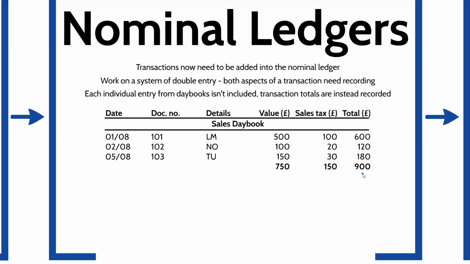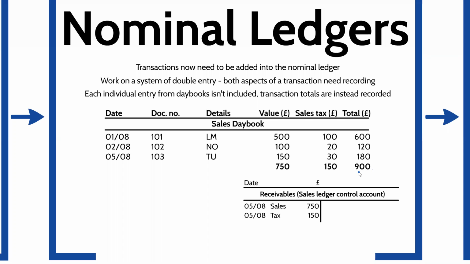How do we go about accounting for this? Well, on the one hand, we are going to have to account for an asset, i.e. the receivable stemming from this transaction, which is the result of this business being owed money as a result of the various purchases from these parties. So we make a debit into our receivables account. So we show the 750 in relation to sales, and we also include our taxation total in there. The other side of our double entry is then, of course, income.